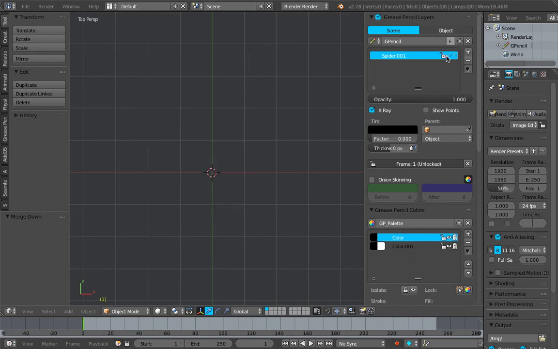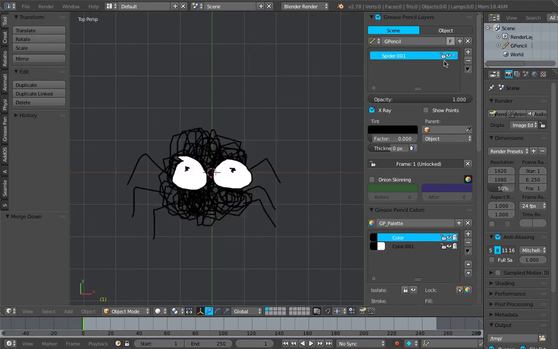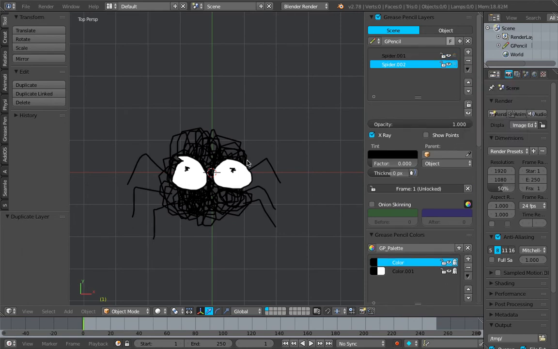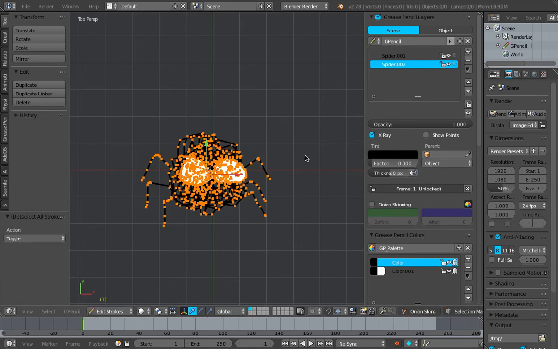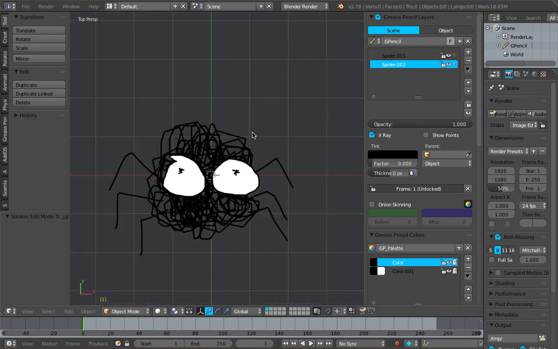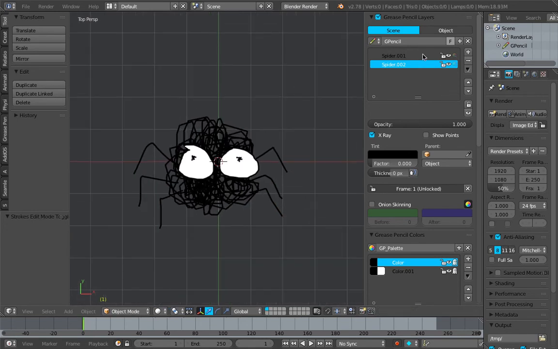And I know the fact that grease pencil layers can be easily duplicated. So we can duplicate the layers, and then if I'm not wrong, we can just select the strokes and then move it. Oh, actually that's selecting everything. There should be a better way to handle this, I guess.